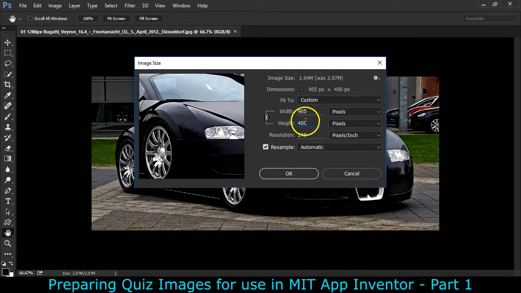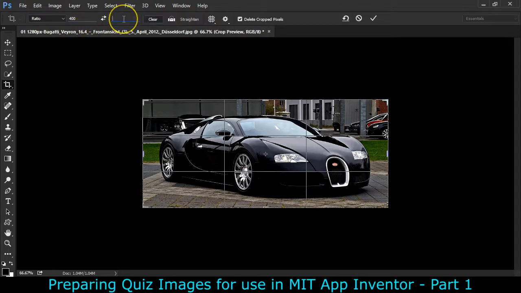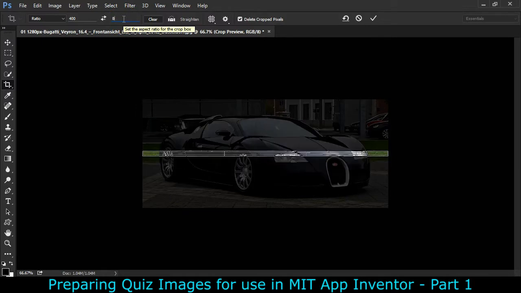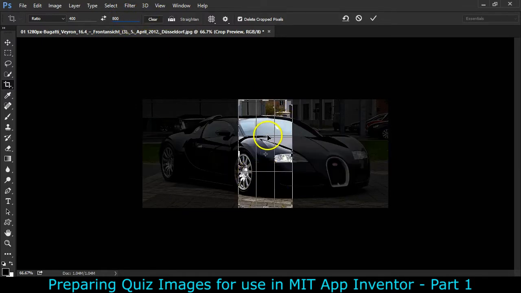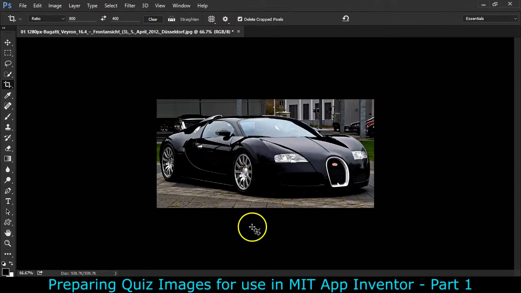When I look at that, I realize that the width is more than double the height. And I don't want more than double. So I'm going to have to crop some of the pixels off of here. To do that, I can actually type in the size that I want this to be, 400 by 800. And if it's pointed up and down instead of sideways, that's because it's just realizing the length to width ratio. And if you click right here, it's actually just going to switch those around. So because it can't be wider than that, I'm going to crop it off of there.